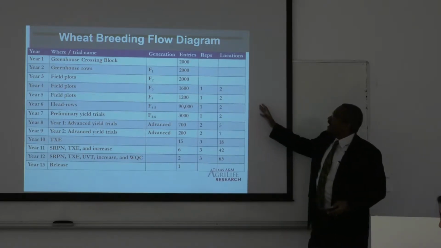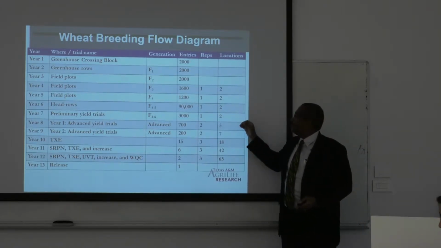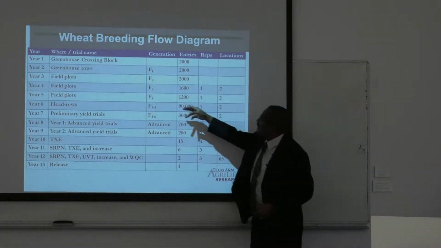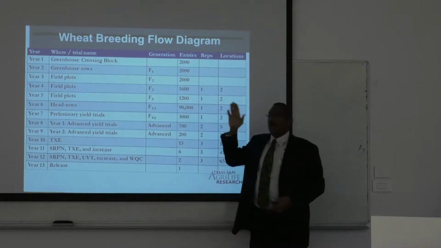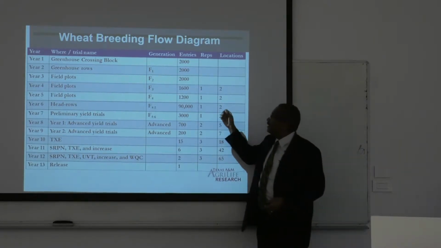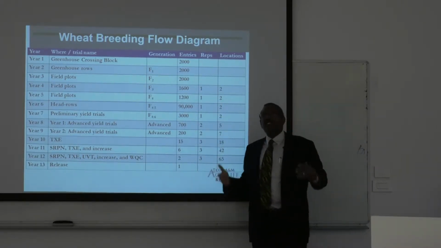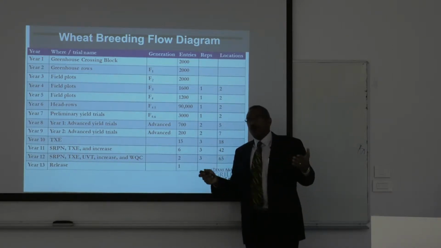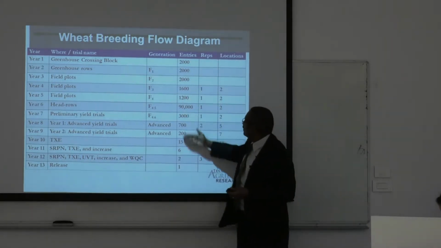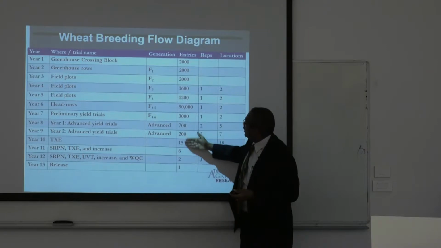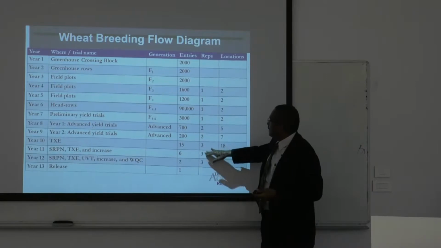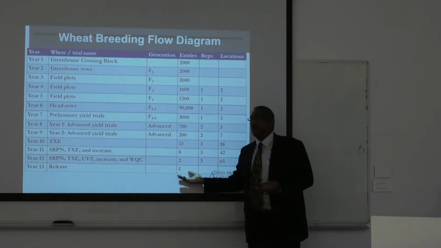This is a breeding pipeline. We use what is called the modified bulk method. We have 4 generations of bulks, and then we derive heads at the F4. We grow 90,000 head rows, and I don't think there is any program in the country that can grow 90,000 head rows. It just sounds crazy, but breeding is a numbers game. The harder you work, the more you test, the luckier you get, and so it's like a funnel. Every time the number of lines decreases, but the number of locations where we test increases, the number of replications increases, and hopefully at the end of this pipeline, we hope to release 1 cultivar.